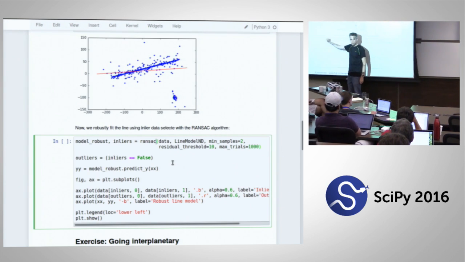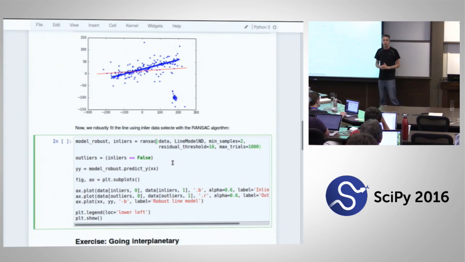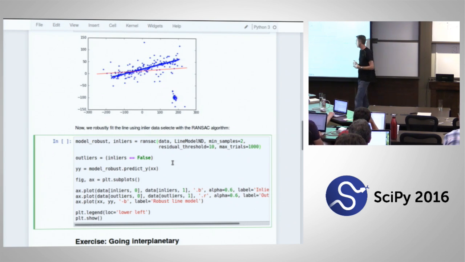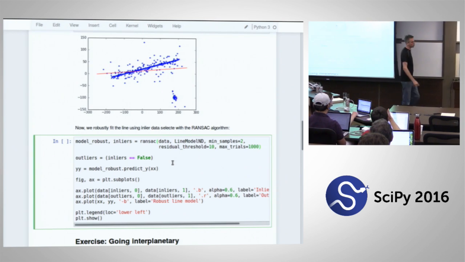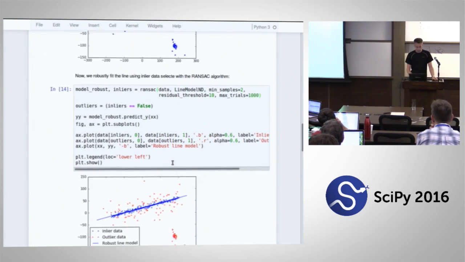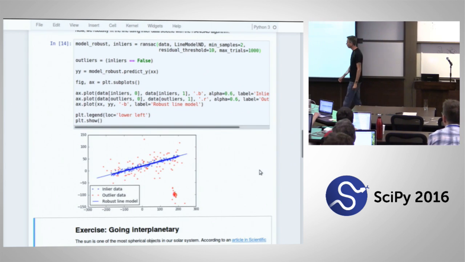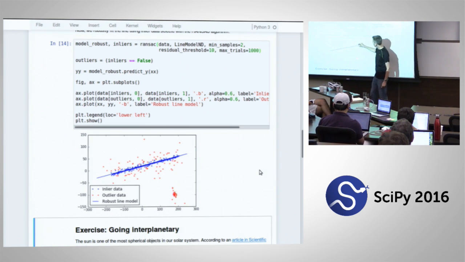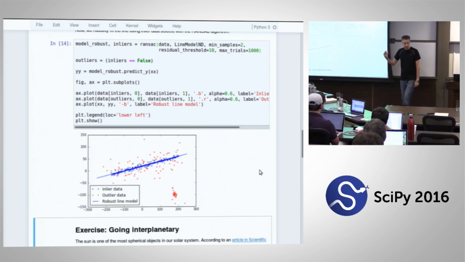It returns the new model that it estimated, so that's your robustly fitted line, and it returns inliers. Inliers is just an array that says true, false, true, false, false, false, true, false, corresponding to the number of data points you had. So it says for each data point, are you in or are you out? And then we can do what we did before, just plot the line according to that new model, and let's see what we get. So there we go. I also colored the outliers red and the inliers blue, so you can see that these points were rejected, those points were all rejected, and only points 10 pixels within the optimal line were considered to be inliers. That's exactly what we wanted.